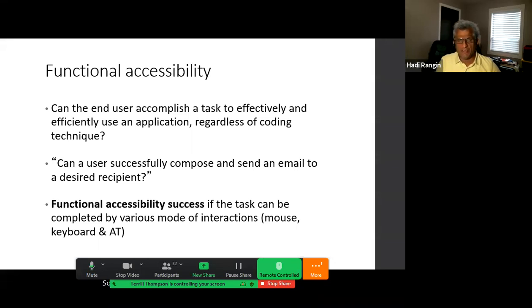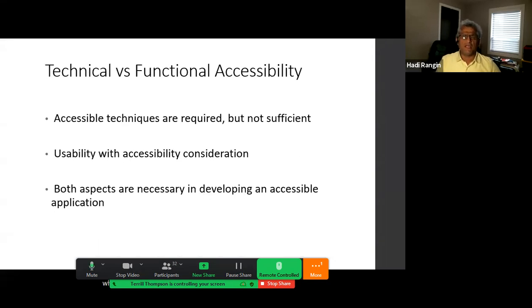As you see, this simple task needs to be done in multiple steps. In functional accessibility testing, we check every step. We practically check the task as a whole from A to Z to make sure that every step is accessible. And if any of these steps is broken, then the entire task is broken. But for real accessibility, to make sure that a task is accessible, we need both.